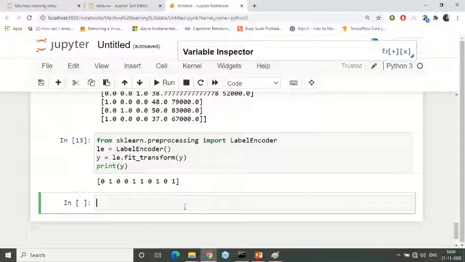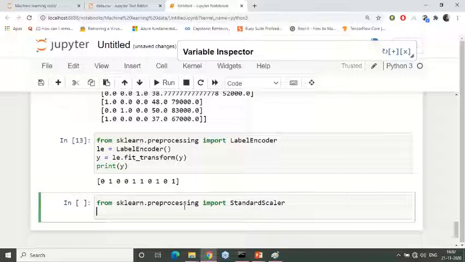So coming back to my Jupyter notebook, what we write is from sklearn.preprocessing import StandardScaler class, and here I write sc is equal to StandardScaler.